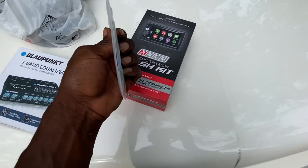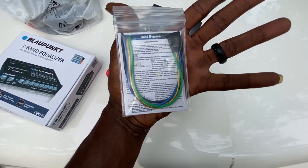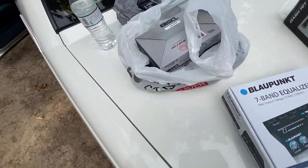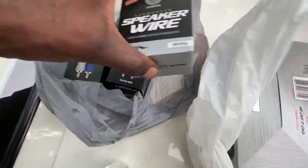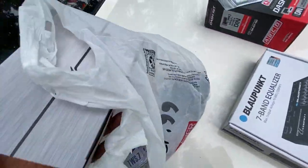He got a video bypass little connector. He want me to put that on there so he can watch some video while he riding slab or whatever. Got the RCAs, 14 feet. I guess that's going to be enough. He got me 12 feet of speaker wire. I guess that's going to have to be enough.